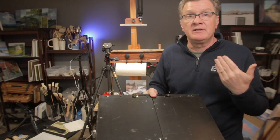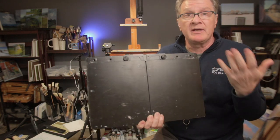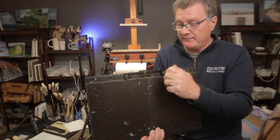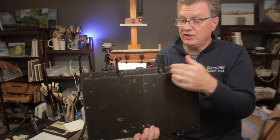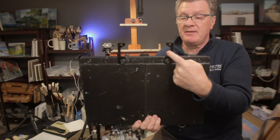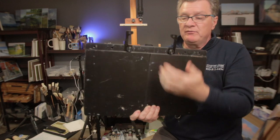Special designs, how this easel is actually mounted on a tripod, or how we can use it. There are two brackets right here, you can see it over here, that work as holders for the tripod, grabbing or hugging, what I call the tripod. There are two knobs on both brackets, so all we have to do is unlock both knobs and then swing them to the left and to the right. And each bracket has a stopper right here. It's a 90-degree stopper, so when you swing it open, it's gonna dead stop, because this piece of the bracket is working against the whole panel. So all you have to do is just swing them open.